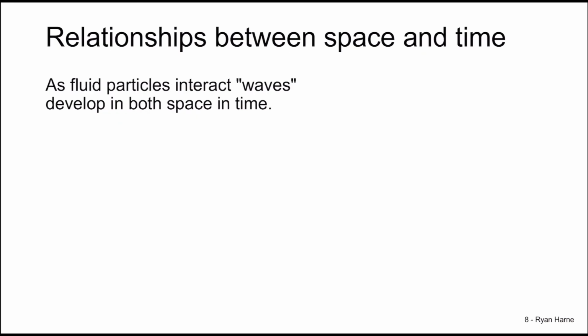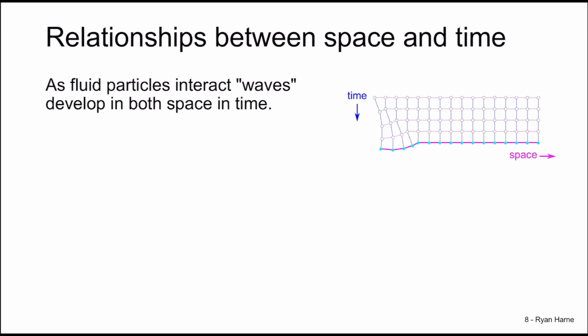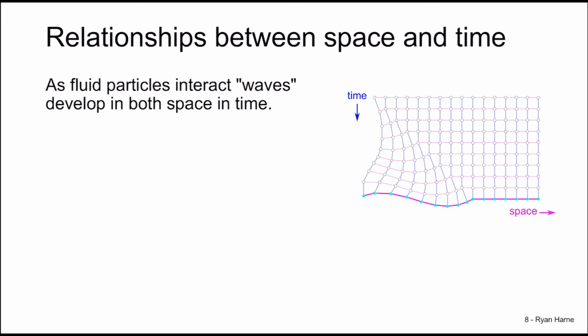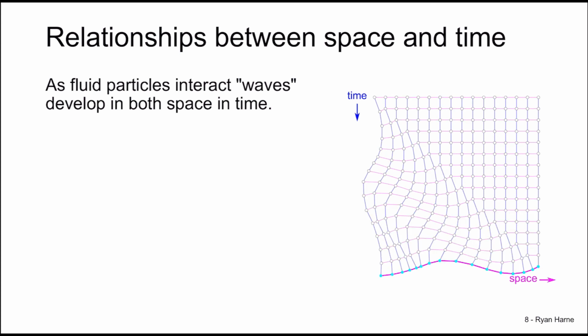We know intuitively that waves develop in both space and time in acoustics, but what are the relationships between the period, the frequency, the wavelength, and the wave number? We've previously seen this schematic where fluid particles in this fictitious chain begin propagating waves in both time and space. Let's then write out these variables that we've just defined.